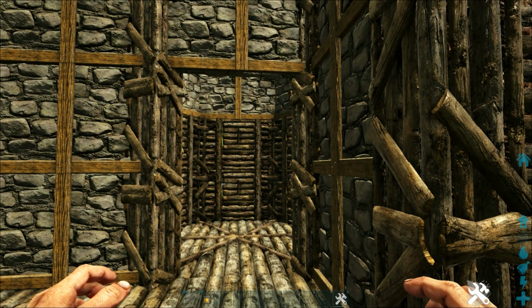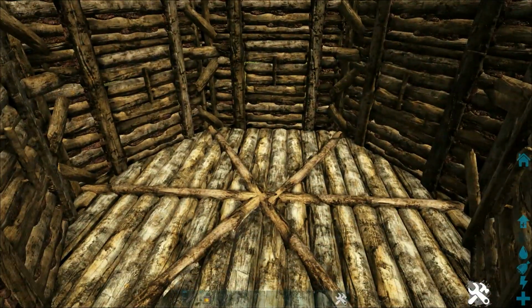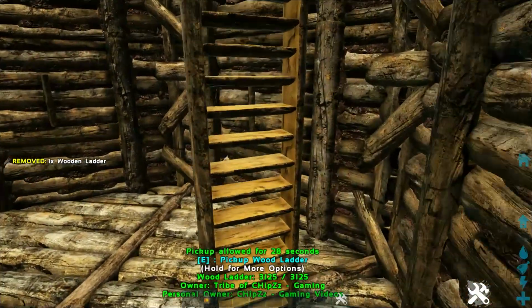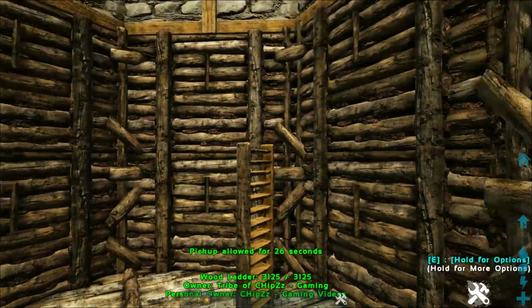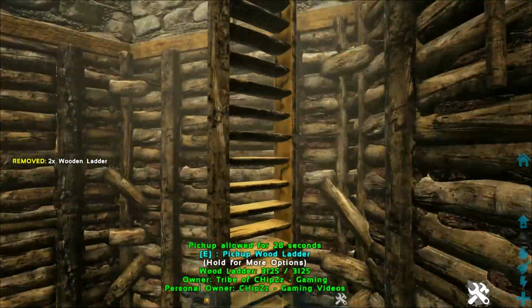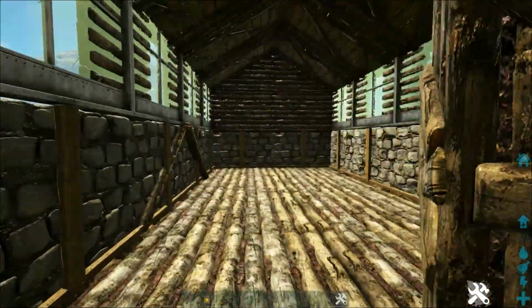Alright, now back on the inside on our first floor, we're going to place ladders to help us get up to the second floor. So go ahead and place a ladder right here. Make sure that you can actually climb up it like so. There we go, it works. And then just add 2 more ladders on top of that to reach our ceiling above. Let's make sure we are able to climb up there. Yes, we are. Everything's good.